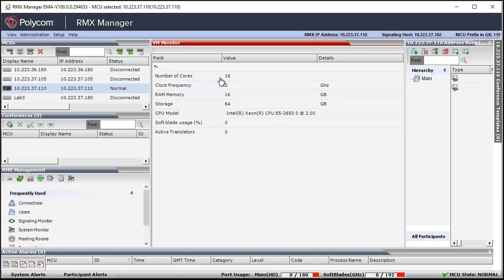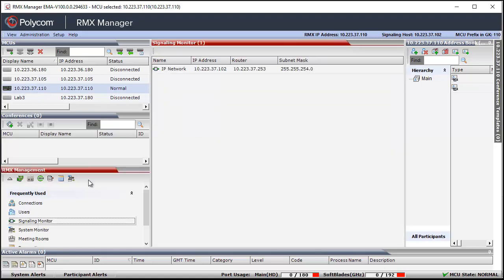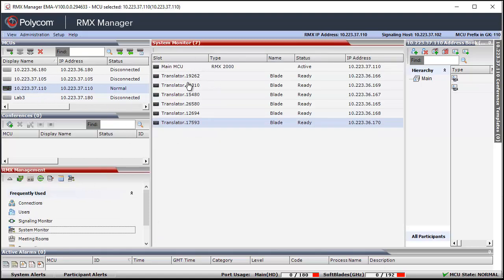It's provided me the value of what you see here. You saw that we went from 160 to now 192, and that's a total of 6 translators in my VM infrastructure. That gives me 192 gigahertz.